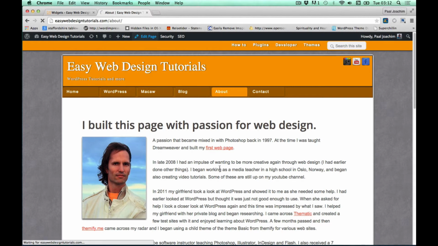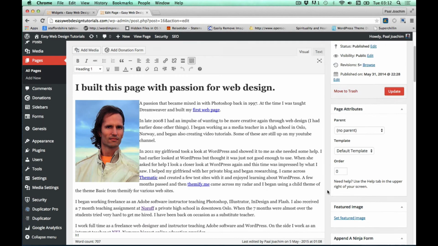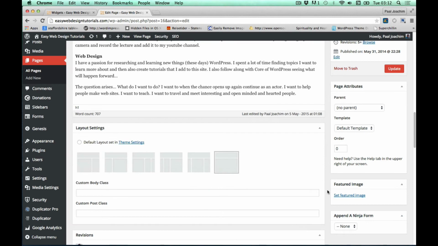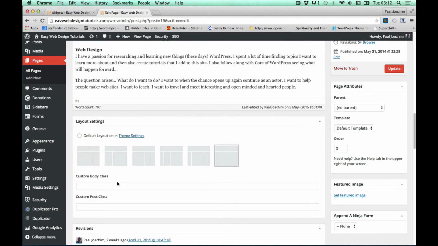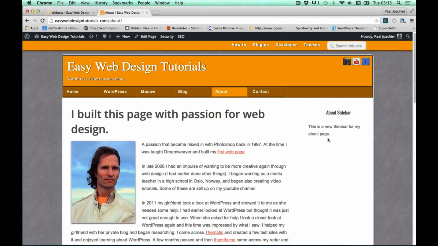I'm using a Genesis theme here, and it has a layout function below the content area. So I just want to add a new sidebar on the right and update. And I want to view the page. And here's the new sidebar.